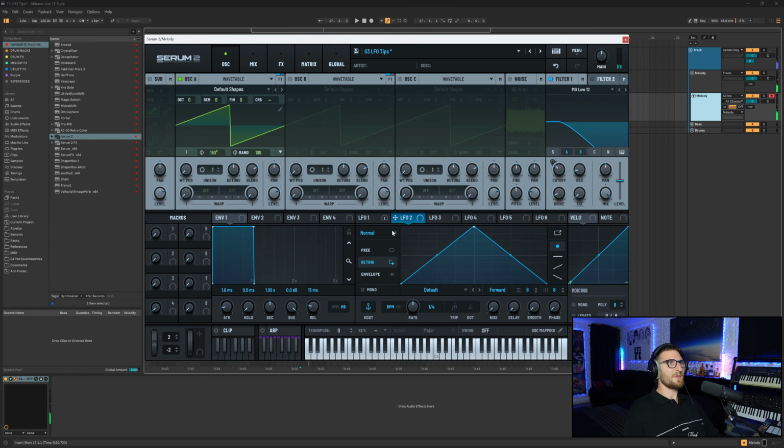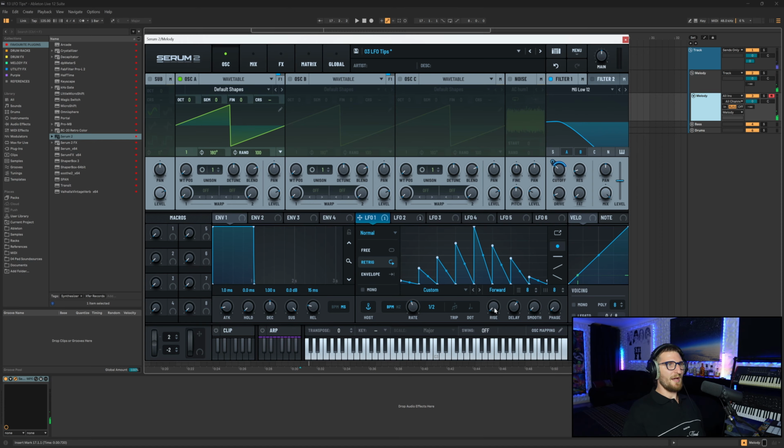So what we can do, we can go to another LFO and assign this one to the filter. And we'll set that to envelope. We'll have it ramp up and we'll make it last a bar. So now when I play a chord, this LFO is going to set the filter to open for a bar. And then once that bar's complete, this shape's going to take over. Which is a really nice way to add a bit of movement to your sound.